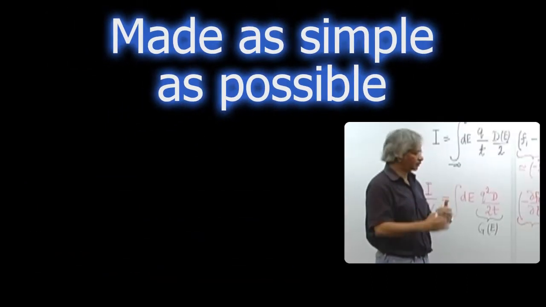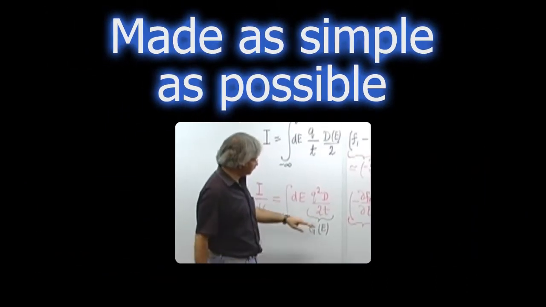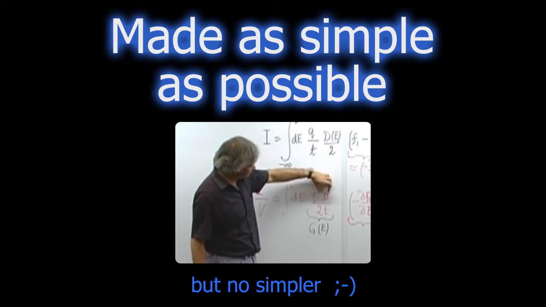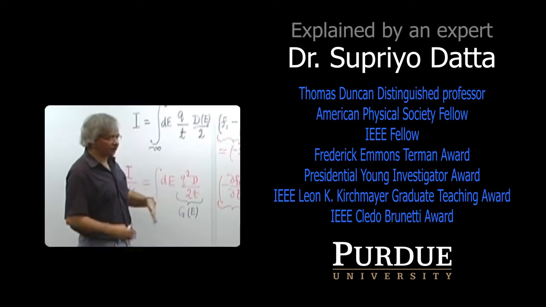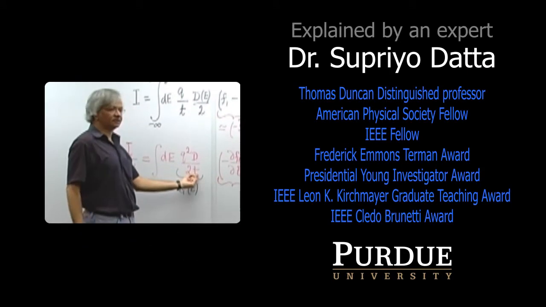Conductance tells you this flow of current. How well does it flow? Well, it depends on how many lanes you have on your highway, what's the speed limit on your highway, and how fast electrons can get through.